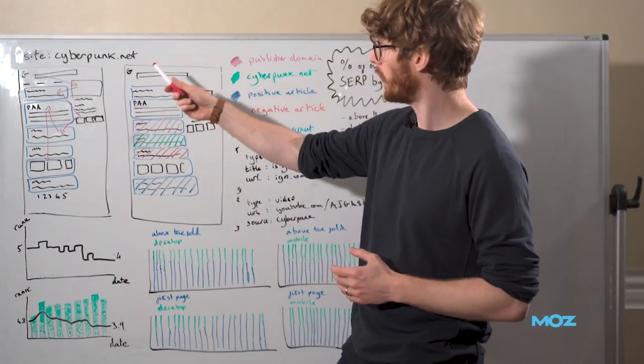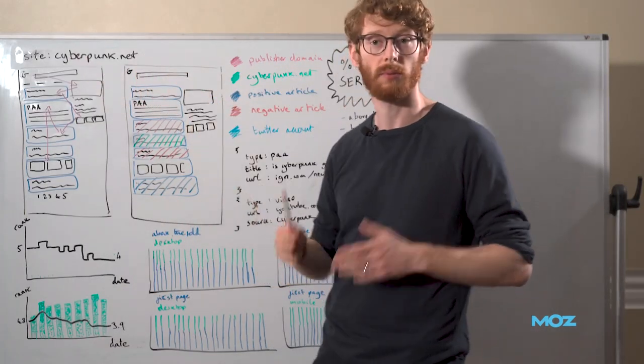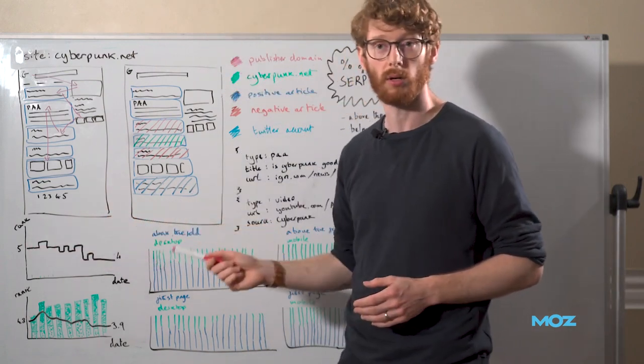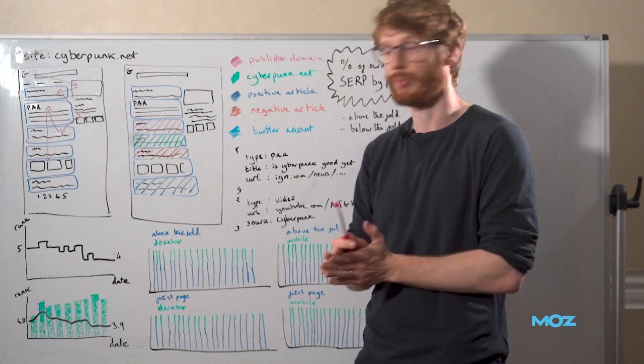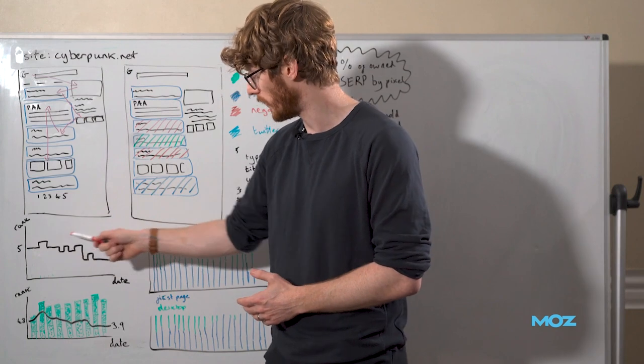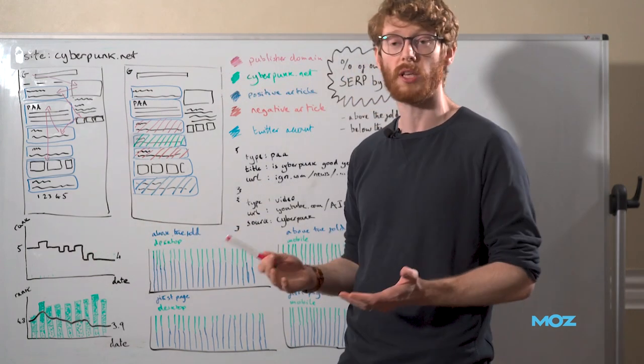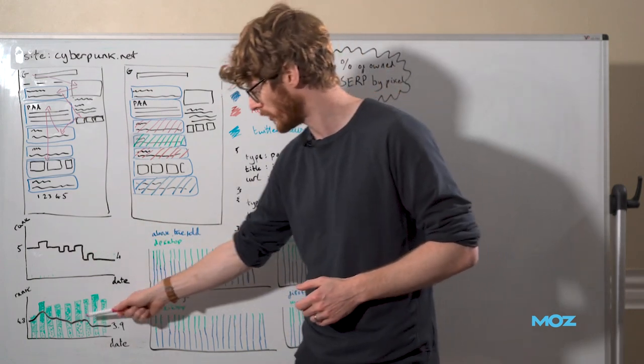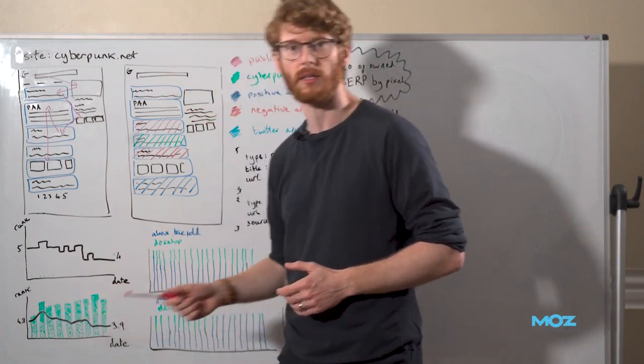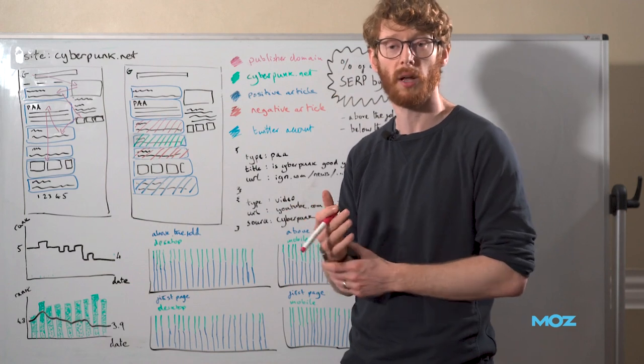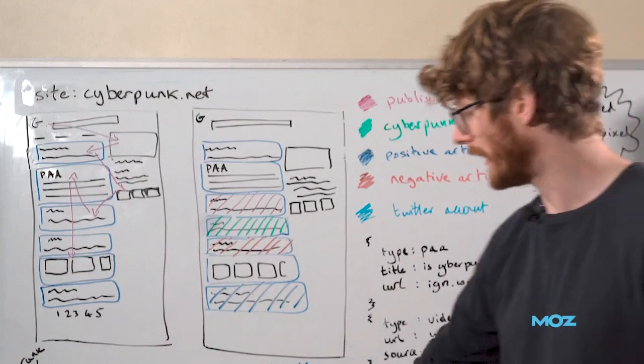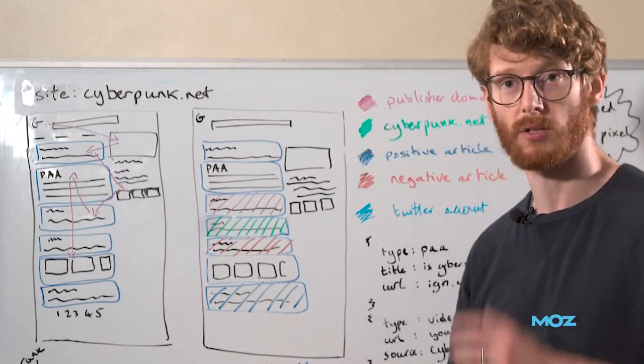And if we're looking at this in a rank tracker, we'd go, okay, so for Cyberpunk.net, the primary domain that we control, here's our rank, and over time we've moved from five to four. Fantastic. Outside of brand, this is not a terrible way to do it. This is for a single keyword because we can see the fluctuations there. If we have multiple keywords, we'll have an aggregate so it will become an average, probably looking a bit smoother. Maybe we've got something like bucketed rank sitting behind here—the number of keywords that rank position one, number of keywords that rank position two—to give us a bit of richness over time. But fundamentally, this is still a very simple picture for a branded SERP.